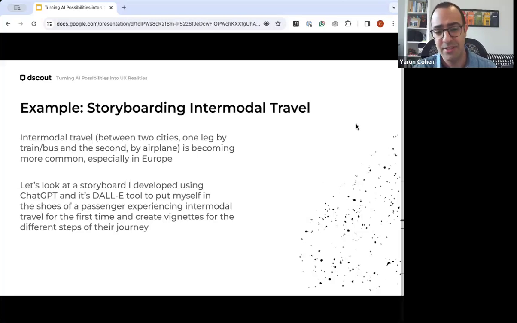And I wanted to understand how an experience like this would look from a user perspective. And if I actually needed to design a solution for this, how would I describe this whole thing in a storyboard? So I developed, once again, a customized ChatGPT to help me do this, and I ran through this use case with this application. So let's go to the next slide.